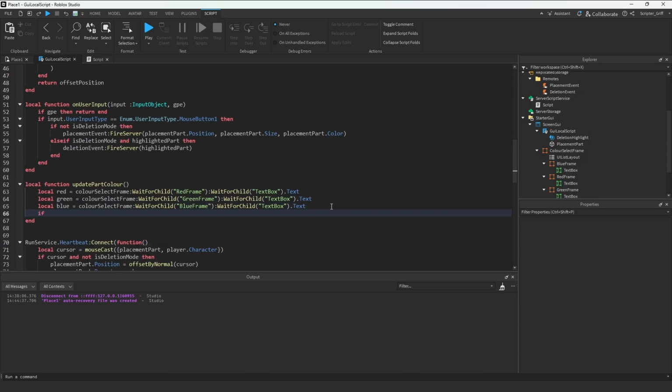Let's say, what happens if you put this to a number and you don't put a number in here? To number. Like so. Let's do that.